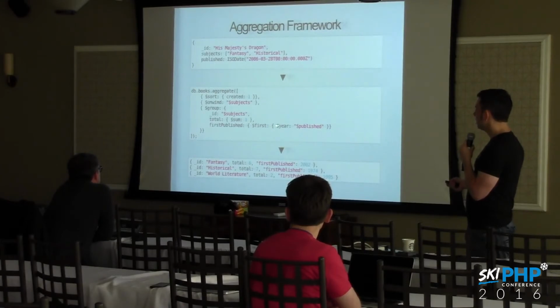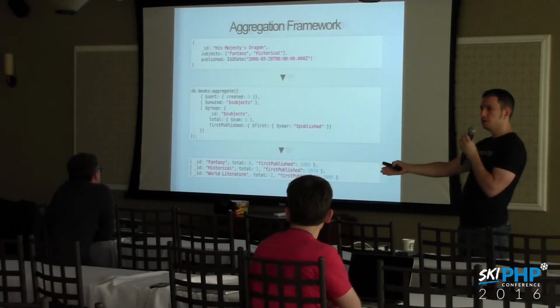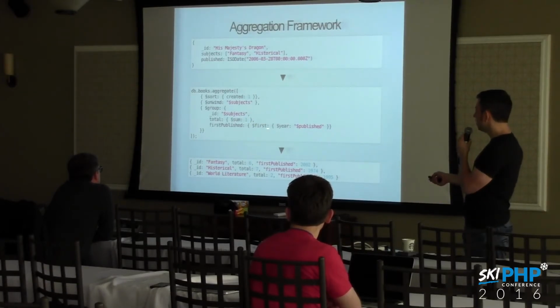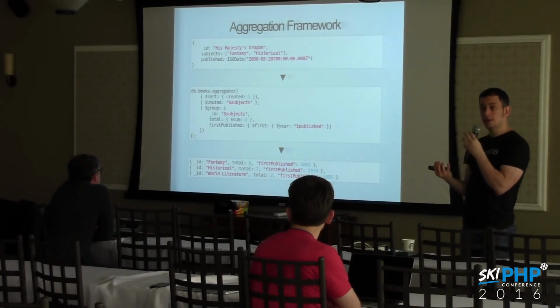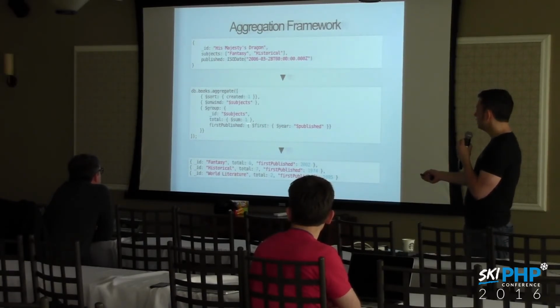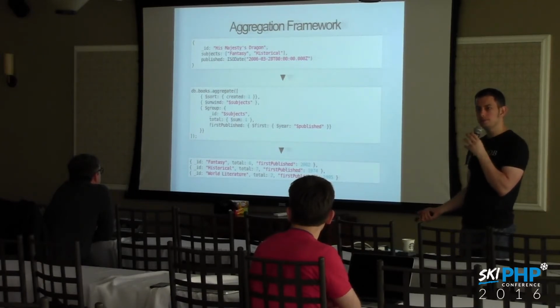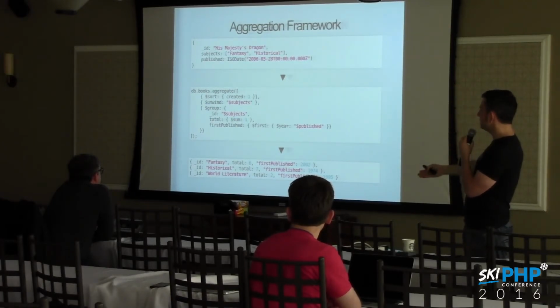And then I want to track the first year that the book was published. And so since things are already sorted, I know that I'm going to see them in order of their creation time. So if I just pluck off the first document that would go into the bucket, I'll access publish as a date field. I'll use this operator to pluck out the year as an integer. I'll take the first one that I see and then stuff it into the first published field. And so your documents all go through this in sequence, and these can all operate in parallel on the much more efficient C++ implementation on the server.